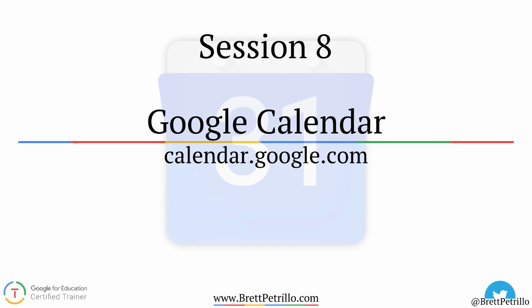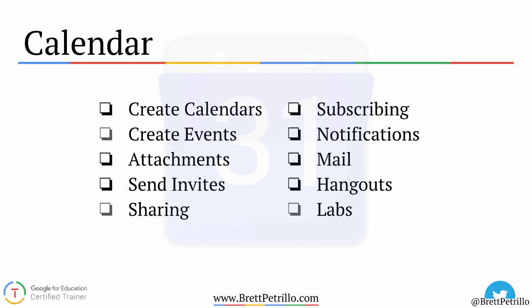In session 8, we talked about Google Calendar and how to create calendars, how to put events into that calendar, and a neat little feature, we can add attachments or files right from the Drive into the event that we've put onto this calendar, which could be a great thing to do if you're sharing a calendar with your parent community, for example, and you want to provide more information about that event.